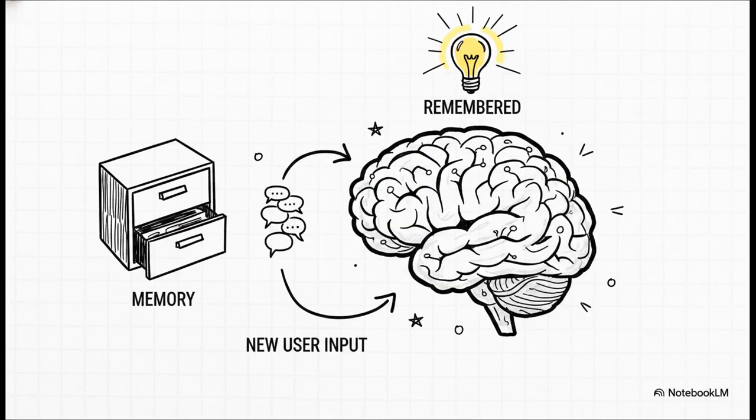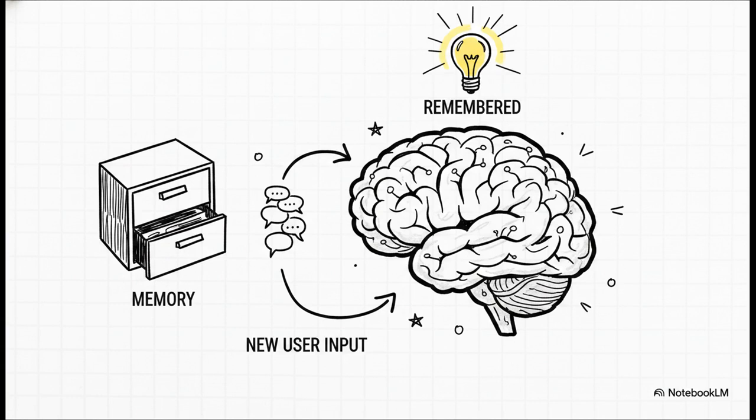But here is the fix. We attach a memory component. In our visual builder, we just drop in a simple memory node and connect it straight to our agent. Look, instead of expecting the AI to remember infinite lines of text, which, by the way, will completely burn through your token limits and make the AI wildly inaccurate, this memory node specifically limits the context window. You can set it to remember just, say, the last 5 conversations. So now, when you ask a new question, the memory node nicely packages up those last 5 interactions and sends them right alongside your new prompt to the brain.